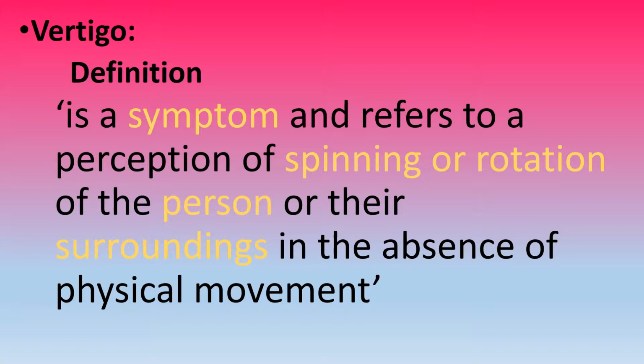The definition is that it is a symptom and refers to the perception of spinning or rotation of the person or their surroundings in the absence of physical movement. Remember, there is no physical movement. There is spinning either of the person or of the surroundings, and it is just a symptom that refers to the perception of the patient.